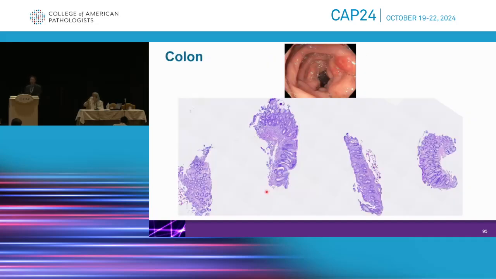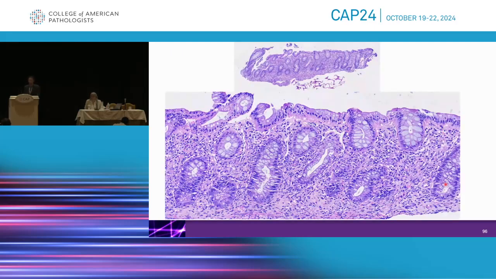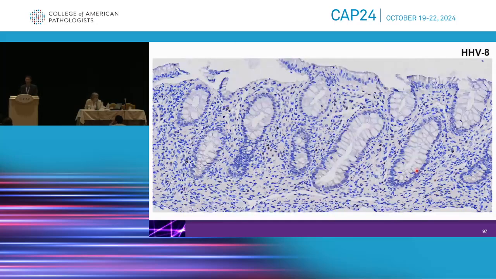And then in the same patient, the sigmoid colon also showed red patches. In this low power, you can see 4 pieces of the GI biopsies. Low power is not that inflamed, not impressive. But if you go to higher power for one of the fragments, you can see the lamina propria is busier than normal colonic mucosa. And also you can see a lot of spaces, that means vascular channels. And you see many, many spindle cells. We knew this patient had Kaposi sarcoma in the stomach, so we also ordered HHV8 in the colon. You can see it highlights the HHV8 positive cells. That colon is also involved by Kaposi sarcoma.